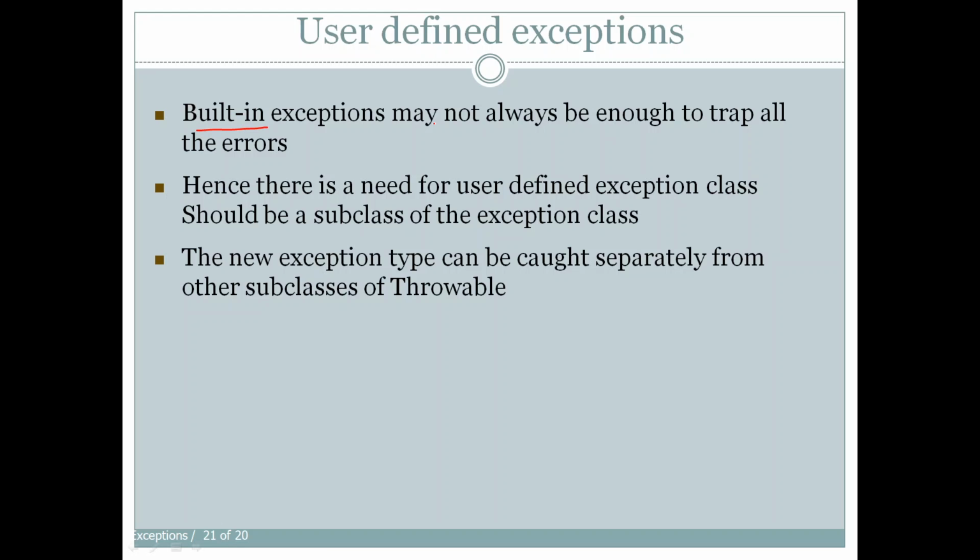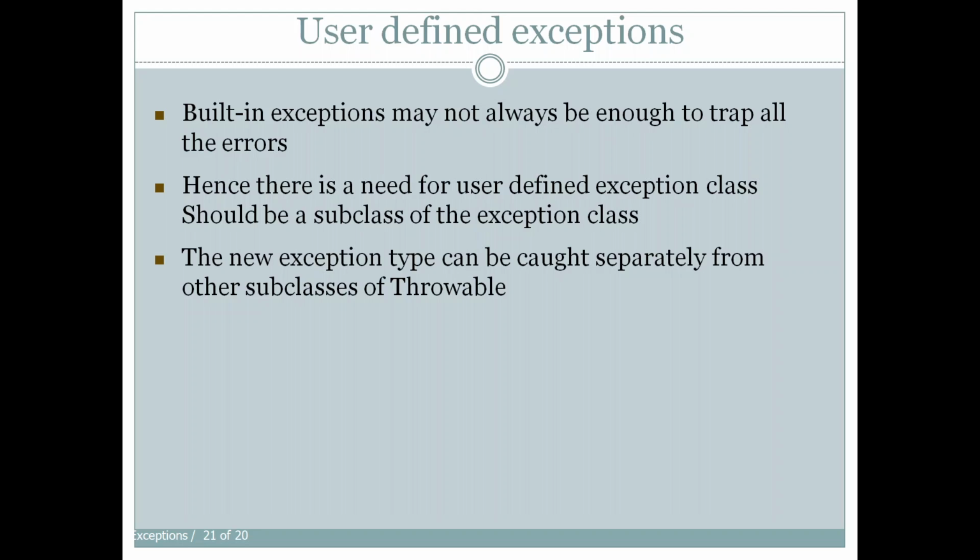Built-in exceptions may not always be enough to trap all the errors. Hence, there is a need for user-defined exceptions, and this class should be a subclass of the Exception class. So whenever we create a user-defined exception, this user-defined exception class should be a subclass of the Exception class. A new exception type can be caught separately from other subclasses of Throwable. So the new exception class needs to be caught separately from other exception classes.